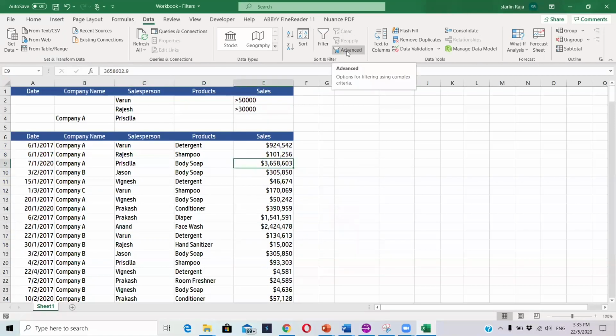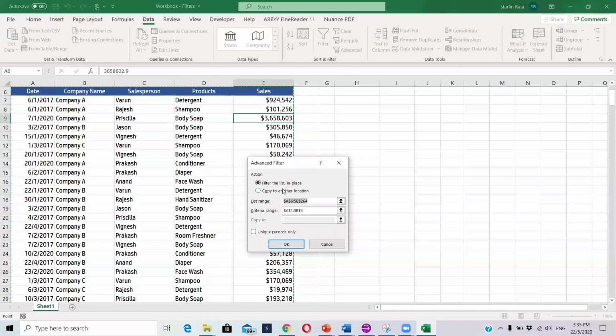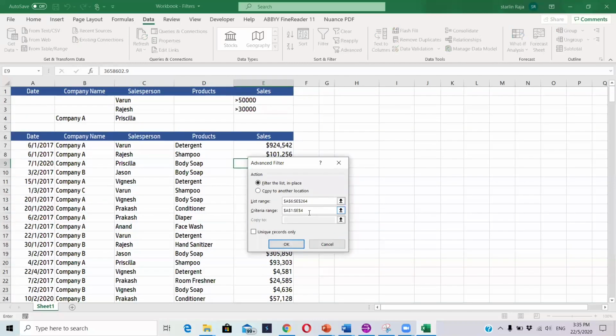Secondly, with the same criteria, I'm just going to advanced. But instead of filtering in the same place, I'm going to filter in another location. If you filter in the same place, this particular box is not available for editing.